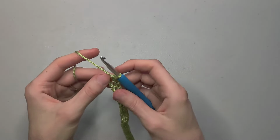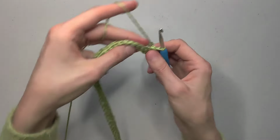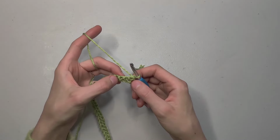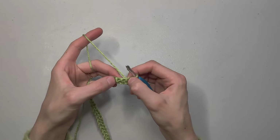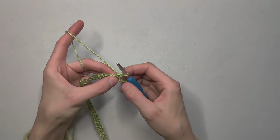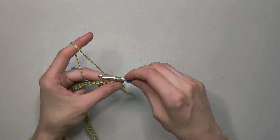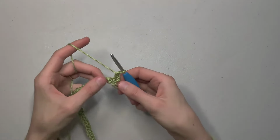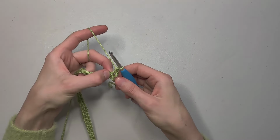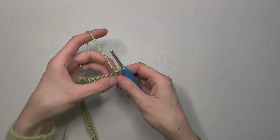Once you've single crocheted in the final chain of your row, go ahead and turn your work. No chain 1 necessary. Okay, just turn your work. Next, we're going to do a stacked single crochet in the first stitch, the very last one that we did. And to do a stacked single crochet, go ahead and do a single crochet in there, which is you insert your hook into the specified stitch, yarn over, pull through, yarn over, pull through 2 loops. And now, instead of single crocheting into the next stitch right here like we normally would, we're going to go directly into the side of the one that we just made right here.